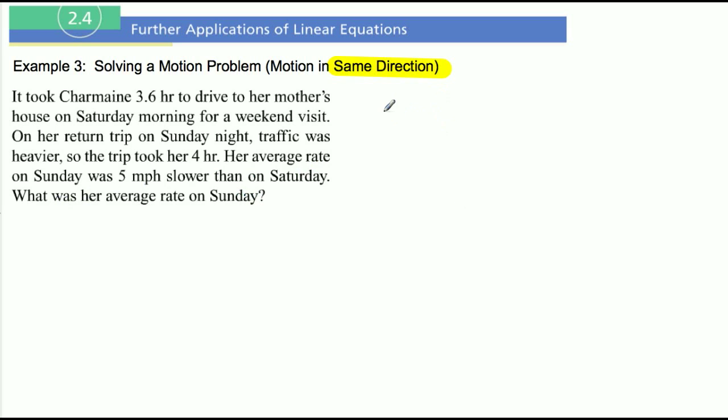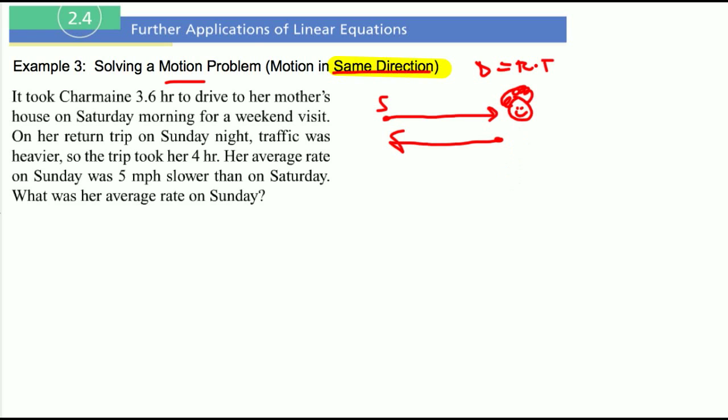Craziness here. So just so we have a little visual here, we know we're going to use distance equals rate multiplied by time. That's all very common for these motion problems. But if she started right here at home, and now she's at Grandma's house. Hey, Grandma. And then she went back. So just by looking at the distances, one thing that you have to notice here is that when you have motion in the same direction, their distances are the same. The distance from going from home to Grandma and from Grandma to home is the same. So we're going to use that as part of our equation when we start putting this all together.